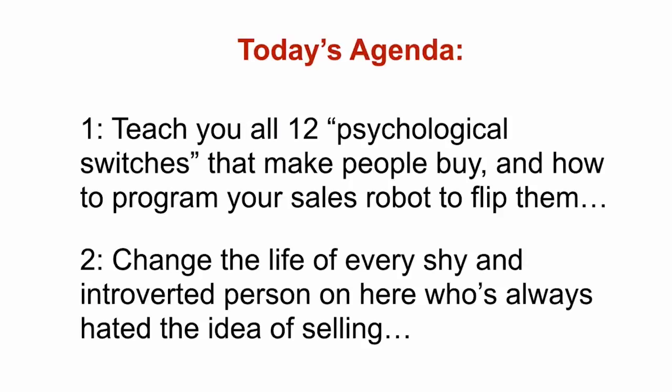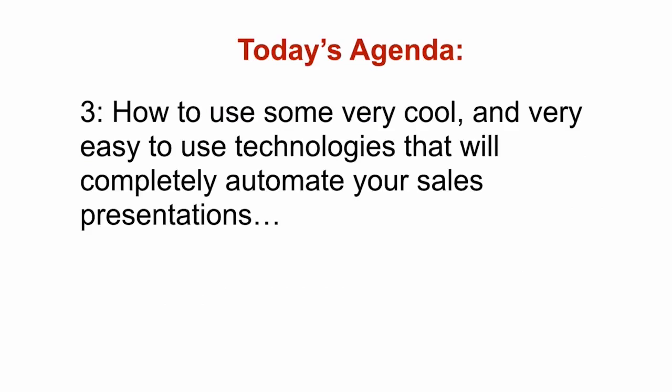Now, the difference between someone who makes $50,000 to $100,000 per year selling a product or service, let's say such as an insurance agent or a real estate agent or a personal trainer, and somebody who makes $1 million plus is scale. So I'm going to teach you how to use some amazing brand new technology that's available today to automate your sales presentation. So it can basically go out and act as your own personal sales force that tells your story and sells your products for you 24/7.